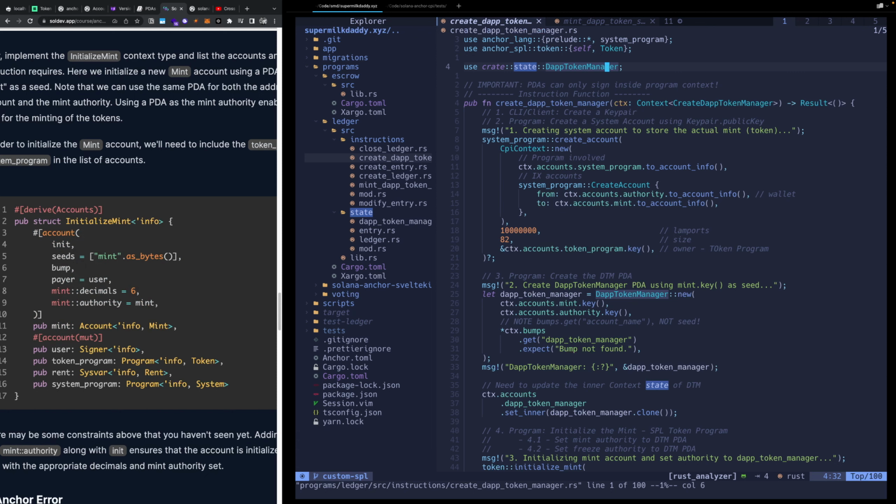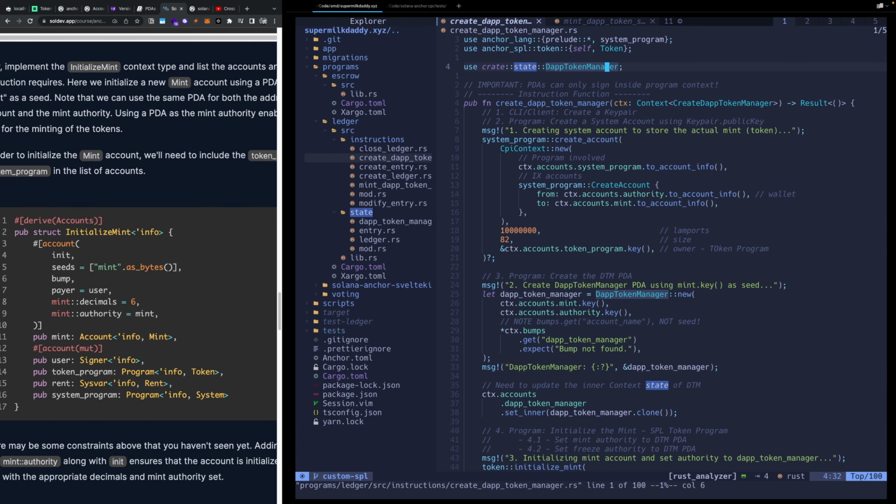So I don't have to deal with key pair files, or generate a new key pair and then initialize that as a mint and all that stuff. Instead, I just do it all right here inside of the program, and it's done.